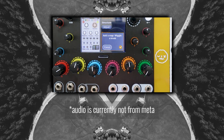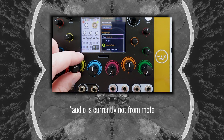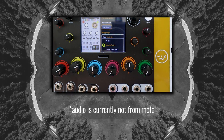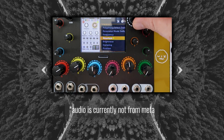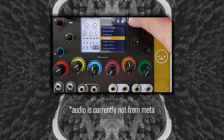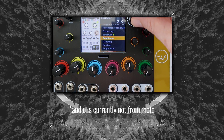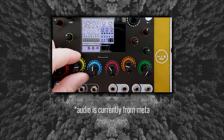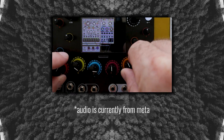After that, I started to assign knobs from the software modules to the hardware knobs on the front of the Meta module. You do this by selecting a module, scrolling to the parameter, selecting that, then clicking which knob set you want to use. There are multiple knob sets per patch and you can switch between them — so you could have one for your sequencers, one for your synths, and one for your effects. I also took this time to adjust the controls of my modules to where I wanted them, and this is where I ran into my first issue.